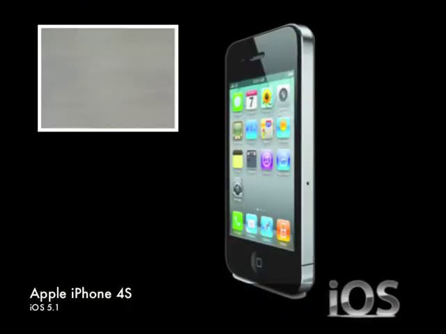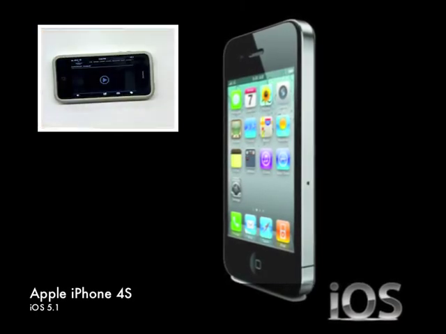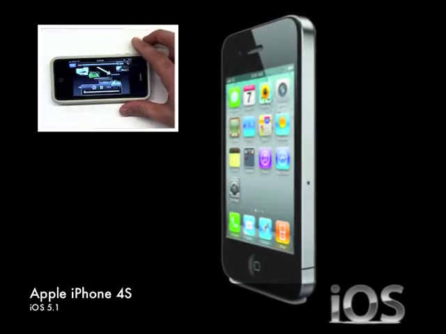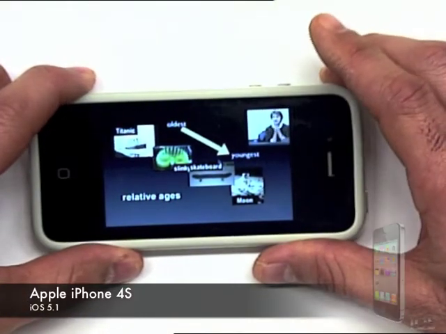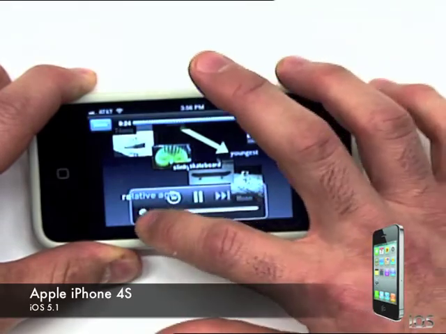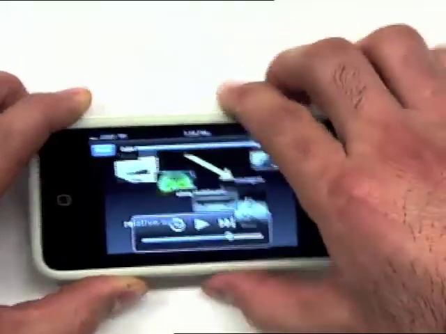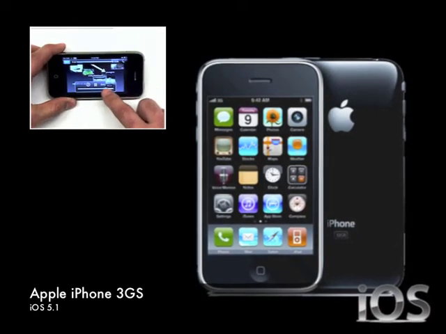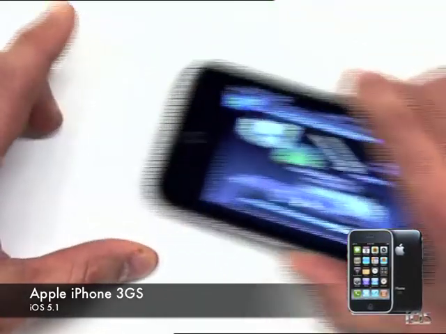Moving through the field, we have an iPhone 4S, again a totally different piece of hardware, but the same feed pumping into the system here. So again, we're seeing an identical thing, and I can crank the volume if I want. Moving on from the iPhone 4S, we have an iPhone 3GS, slightly older in the model series, but again, same thing, a single feed going to an older device in the iOS line.